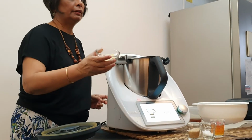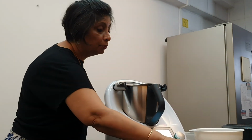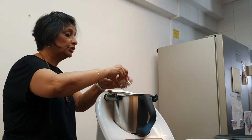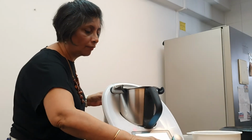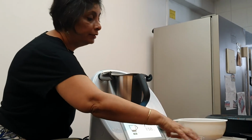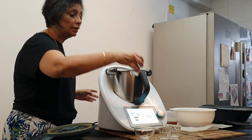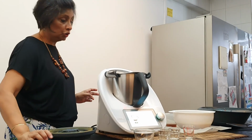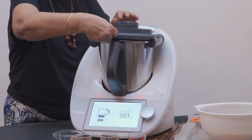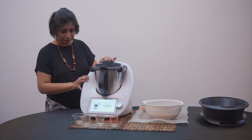Then we're going to put all our garlic in it, which I've already weighed and kept, and sugar. I'm using brown sugar, and the salt goes in, and apple cider vinegar. So I'm going to pour all that in. So this will preserve my paste. The salt and the sugar also are part of the preservative, and the garlic. But if you're following a Jain or a Vaishnav or a Buddhist diet, omit the garlic.